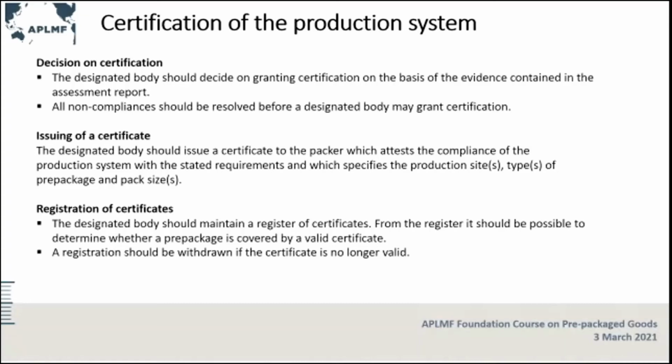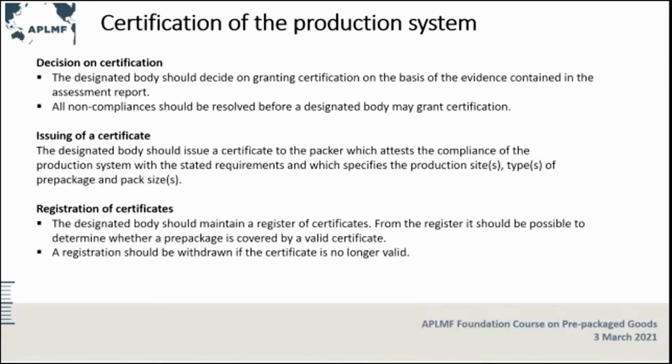Maybe in some cases, not all the products produced by the packers or the manufacturer can comply with the certificate. For example, if we have a noodle manufacturer, maybe some variants of the noodle will comply with the certificate, but another variant, for example, will not comply. So it depends on how the packers and also the designated body doing the assessment.